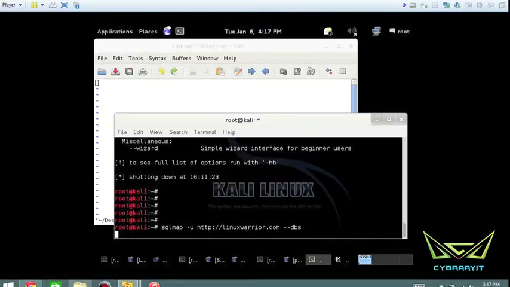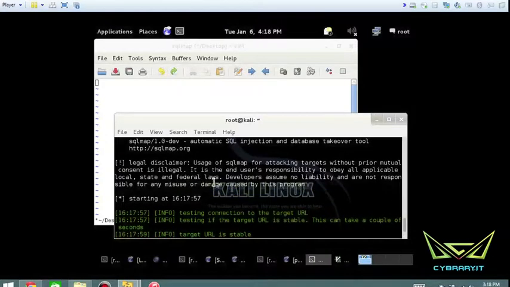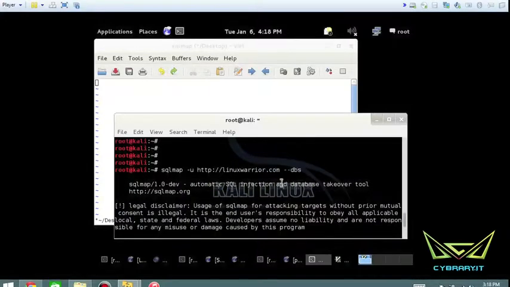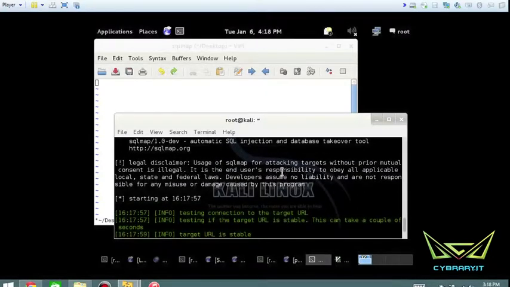Okay? So we're going to do the URL, and then we're going to do a --dbs, for databases, okay? And it's going to go through, and we get a little summary here. So don't forget that there are two dashes here, --databases. What we're trying to do is just say, hey, let's go to this linuxwarrior.com website, which again, I own and control, and see if we can't pull down the databases and get the maps. Everybody should know how to do this. If you have any public-facing website, you need to know how to do this, because the attackers know how to do this. So why shouldn't you know how to do this for yourself?